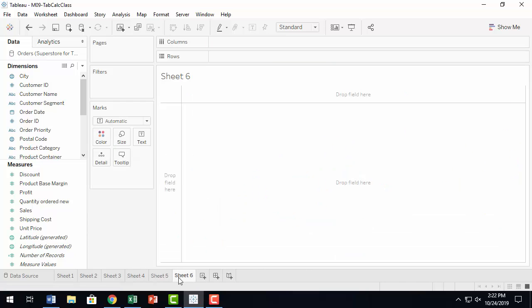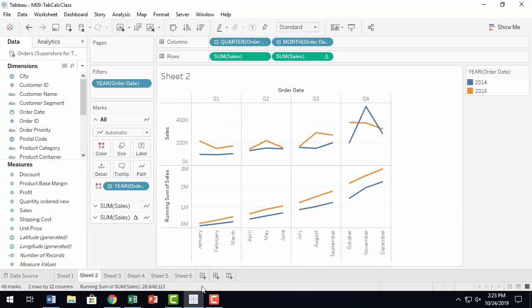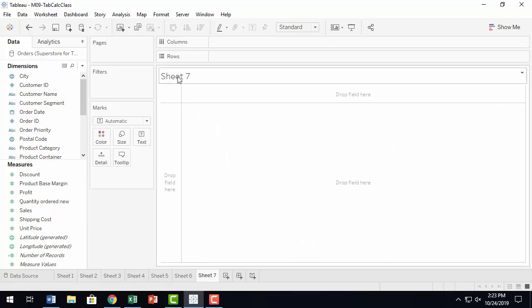Okay, now let's look at table calculations with dimensions. So there you have to be a little careful. In the very first chart, we had product category and product subcategory, and then we had different table calculations. That was it, right? But if you have dimensions on both rows and columns, then the computations will be a little bit different. So you have to be careful with that.